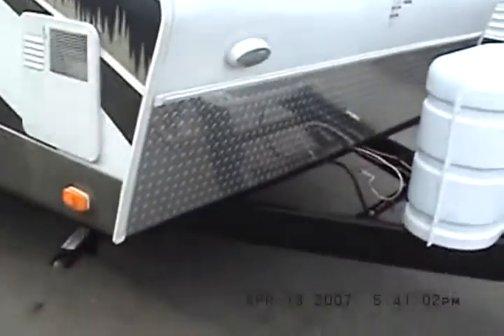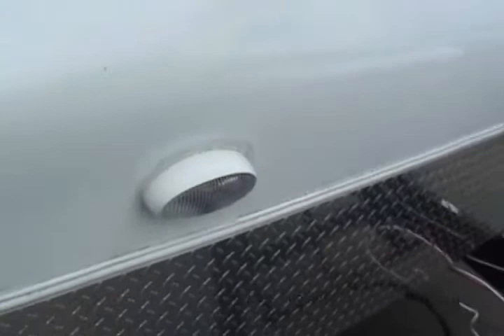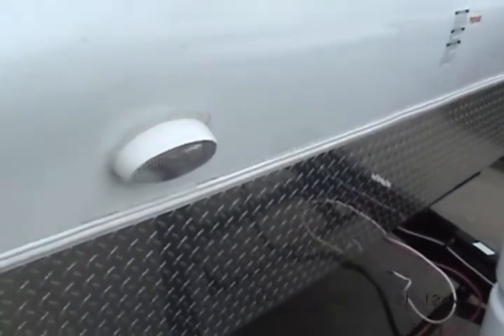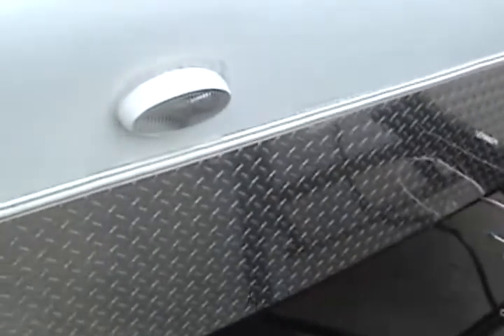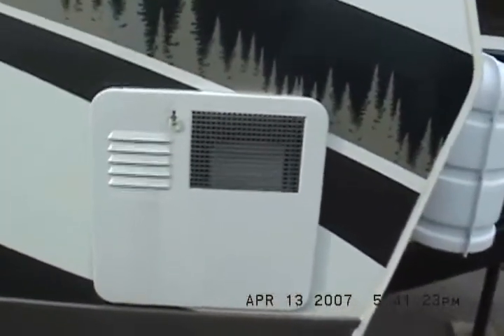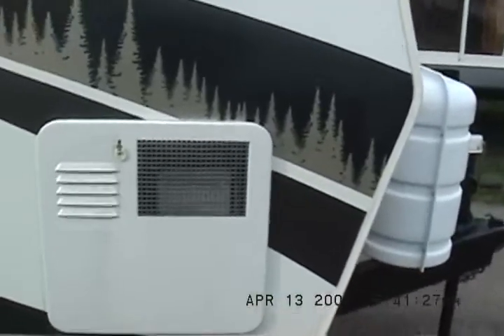That's the front window for the kitchen. There's a rock guard to keep rocks from chipping the paint while you're towing it. This light here turns off and on when you want to hook up the trailer, mess around with the LP gas, or just have some light out front. We always use a six-gallon gas-electric hot water heater with direct spark ignition — no need to do any lighting. You simply push the button and then you have hot water.